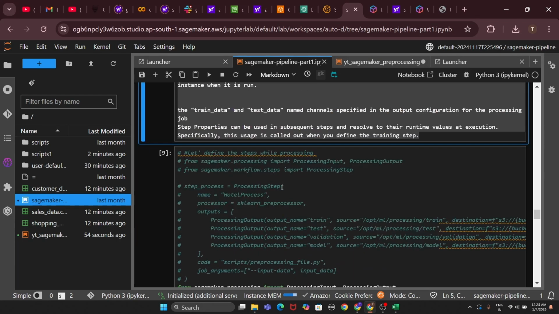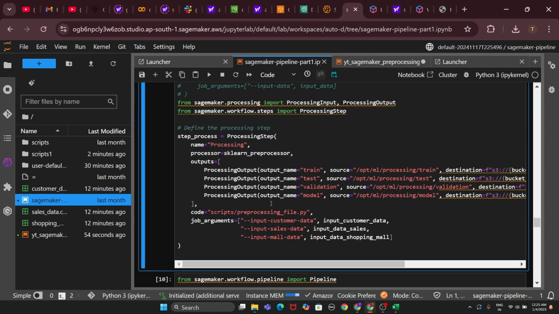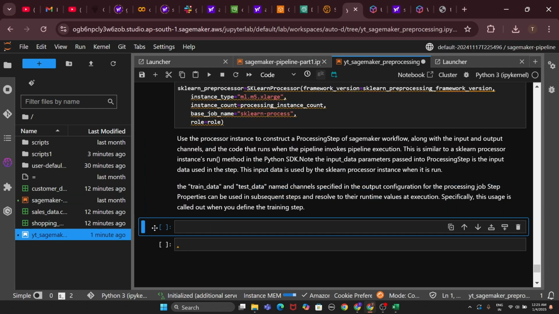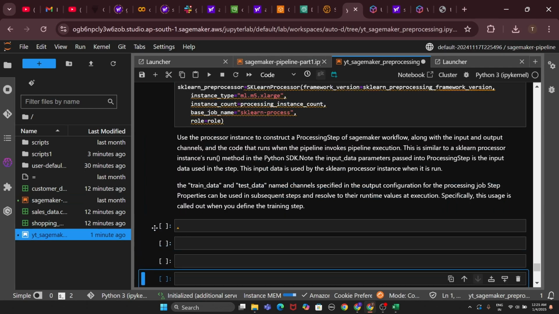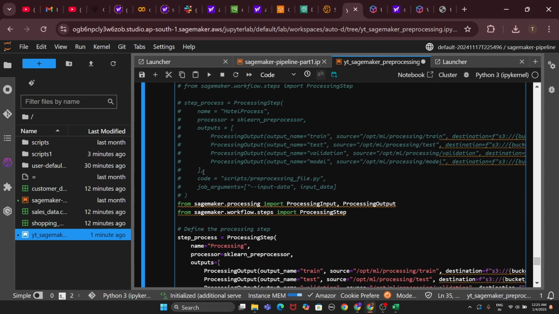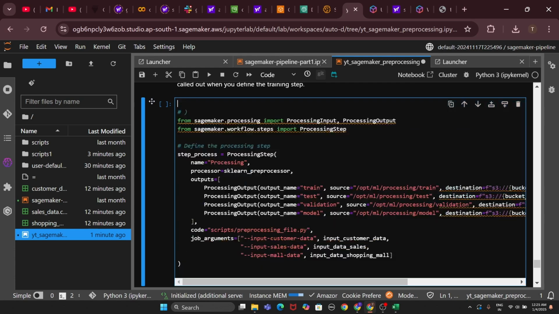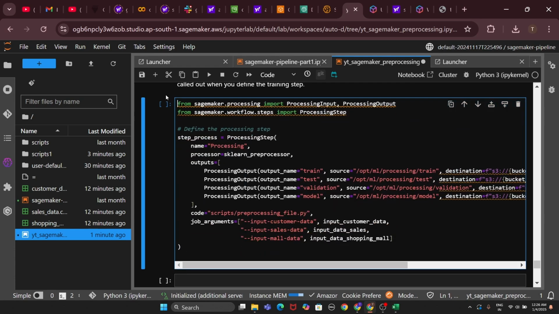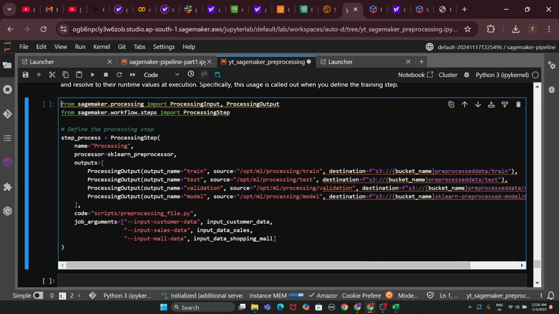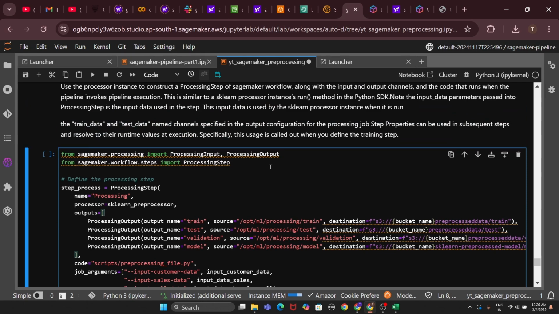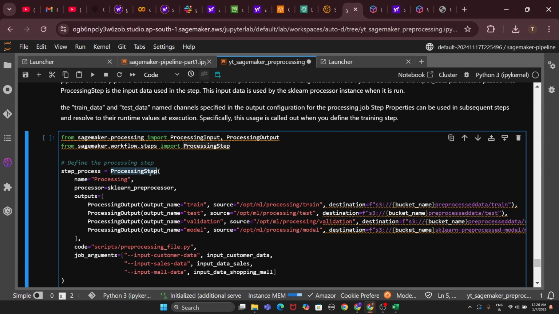Okay, so if I show you what next we have, this is the next thing that we have. Let me explain what this is. So this is not required actually. Okay, let me just close this one. So as you can see, this is the processing step. This code is going to create the component that I showed you in the very beginning of the video. This component will be responsible for creating the steps, and for running the steps it is going to use the py files and others that we created earlier.